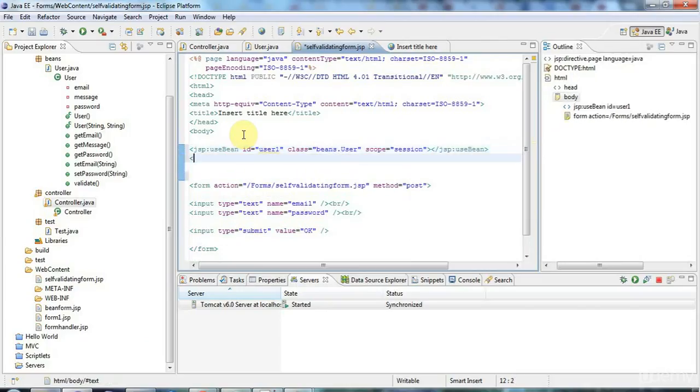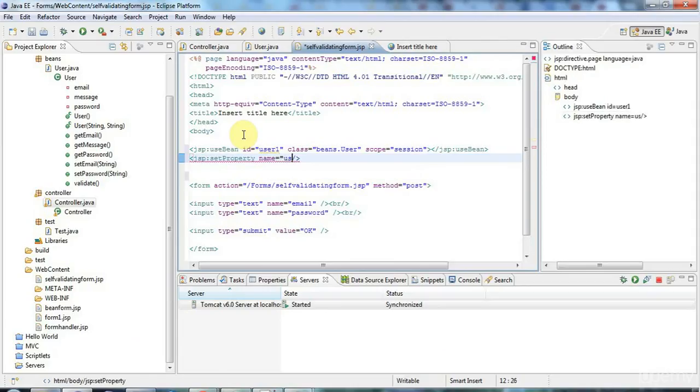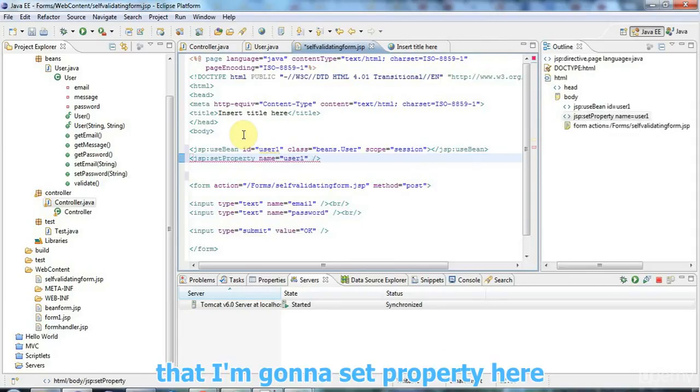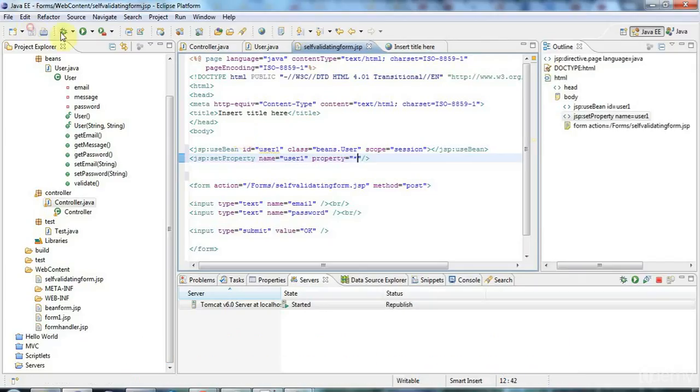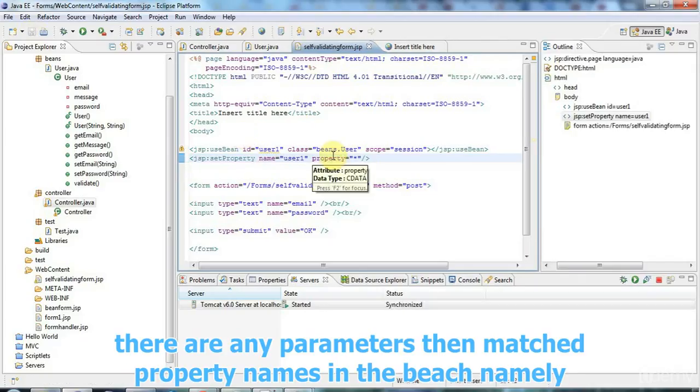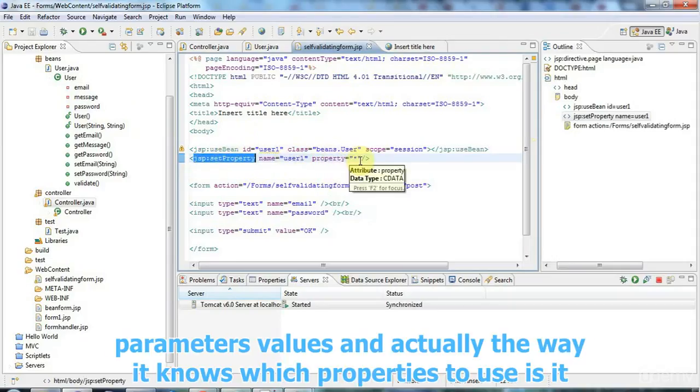And I'm going to use this JSP set property command that I showed you before, and I need to set the name here equal to the ID of the bean, and I'm going to set property not to a particular parameter but to star, which, as we saw before, means that if there are any parameters that match property names in the bean, namely email or password here, then this is going to set those properties using those parameter values.